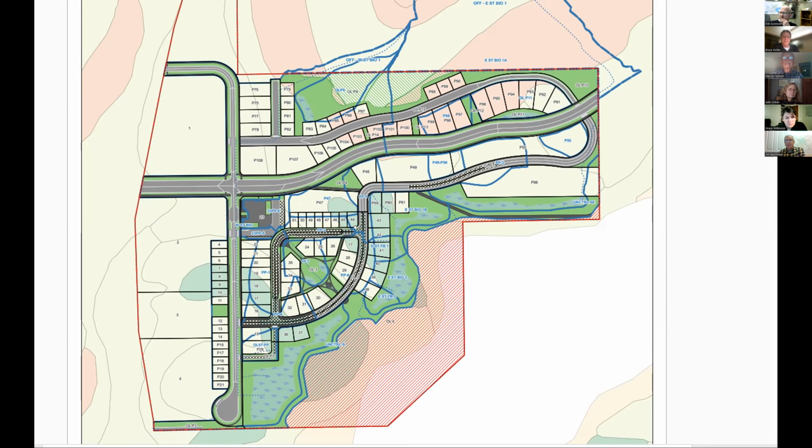So those are not city right-of-ways, is that what we're saying? Right. They're owned and maintained by the association. Including the one to the east of where your hand is right now? Yep. That loops up all the way into Bellefontaine, and that'll be all private as well. I think part of the reasoning is that the city does not want to take over a bunch of pervious pavement. Yeah. But we will have public utilities running beneath those streets, through an easement.